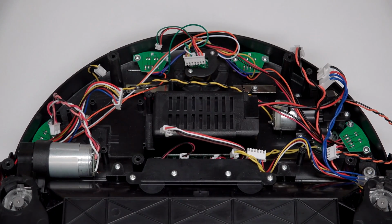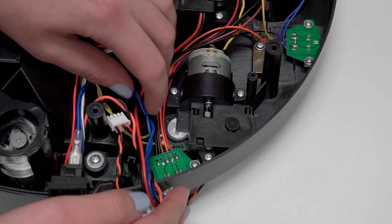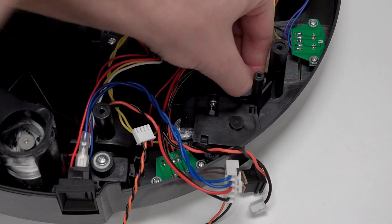In front of Junior's right wheel, you'll see the side brush motor, held in place by 3 screws. Remove all 3 and keep them aside for later reassembly. Then lift the motor out.